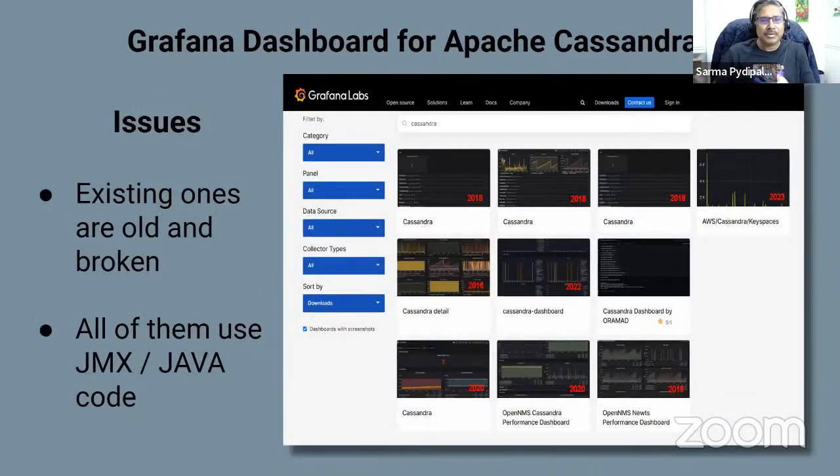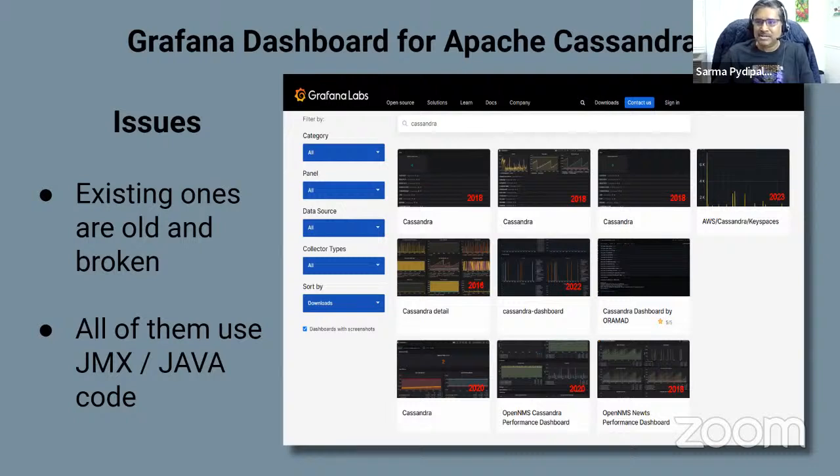So let's talk about the issues with the previous existing dashboards. Mostly whatever dashboards you can find on the Grafana website, you see they're old, like from 2018 or 2016. There are 1 or 2 which are more recent ones, but they're targeted for a specific use case.